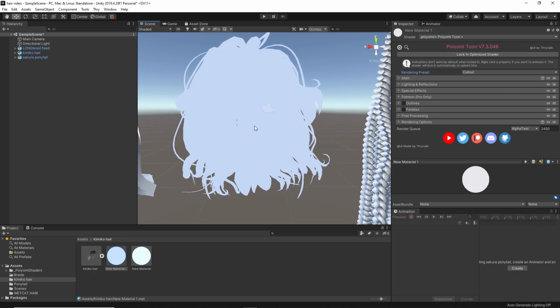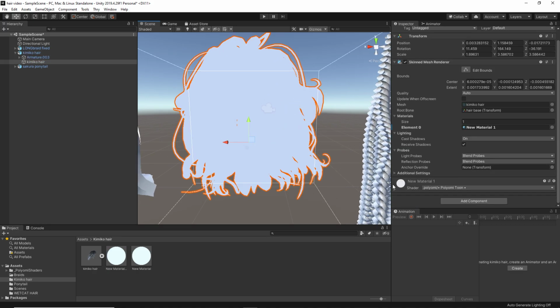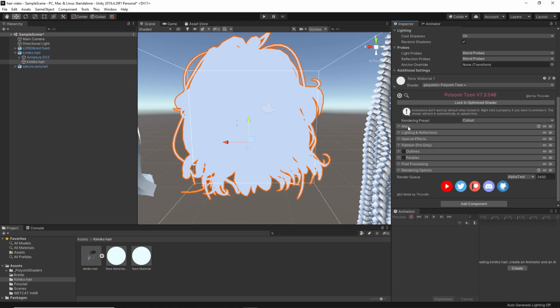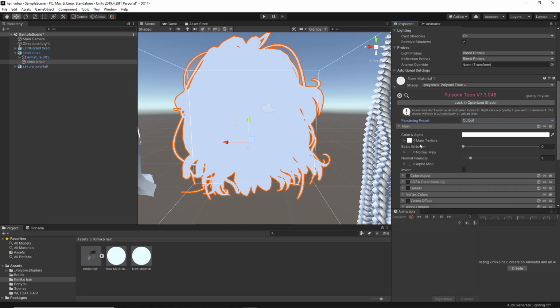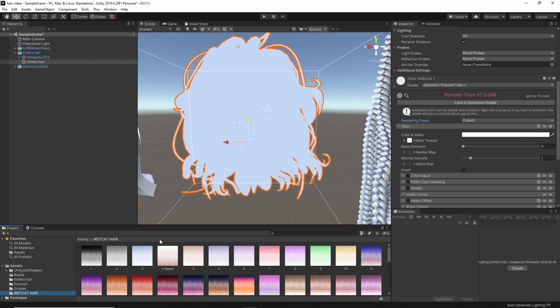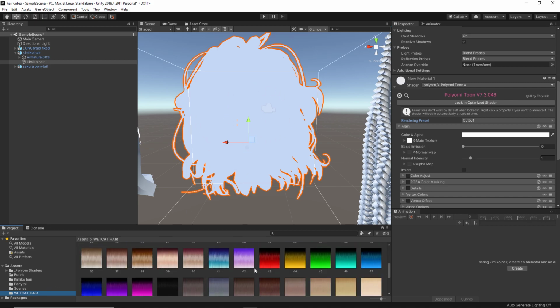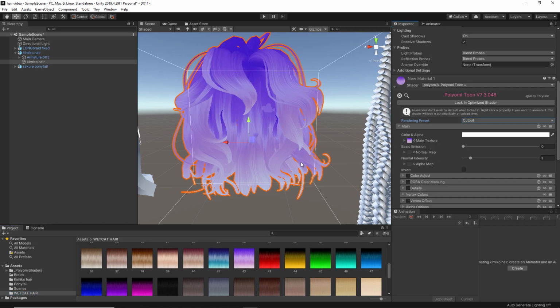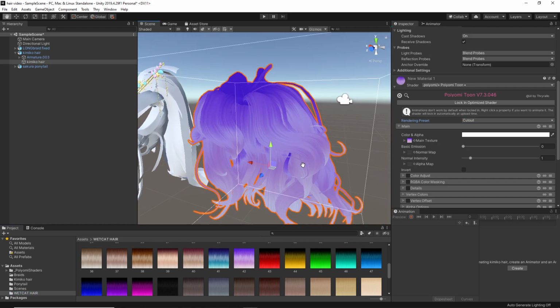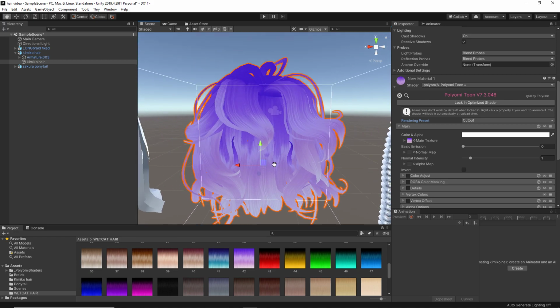Now from here, we want to go to our main material. It'd be the top one, it's going to be main, and then you see main texture. Now we'll take one from the Wet Cat hair, since this hair is 3D and uses just basic hair textures. We'll drag and drop this purple onto it, and we have officially made our hair purple. Super easy setup, not much to do. From there you can mess with your own settings. Now there's one other setting I always want you to remember doing when setting up hair materials.